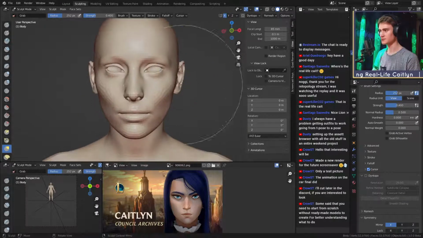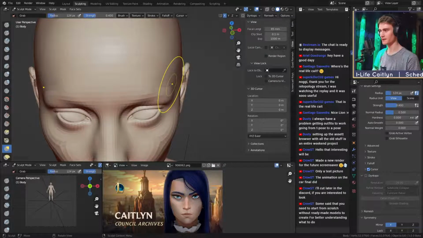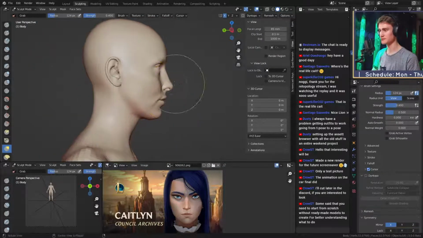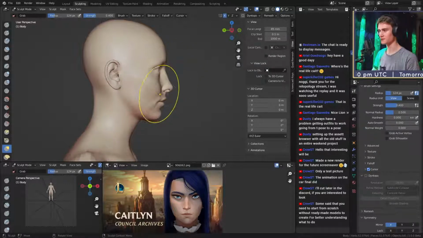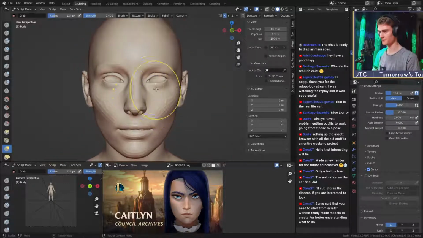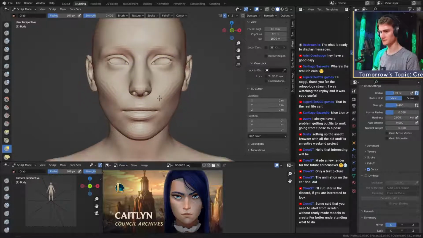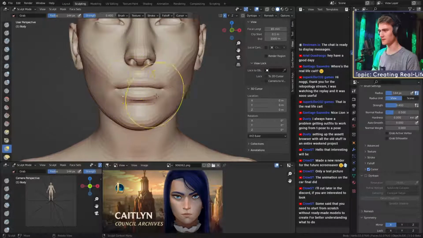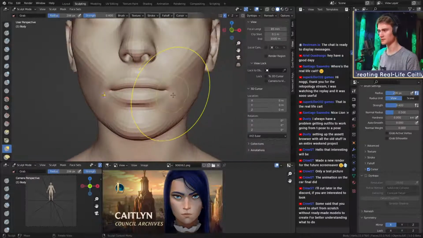The best way to see the shape of something is to look at the silhouette. You can see how much easier it is to see the shapes of, for example, the chin from this view than, for example, the eye or the cheek. That's why these shots are the most important ones. It's just way easier to see the different proportions.